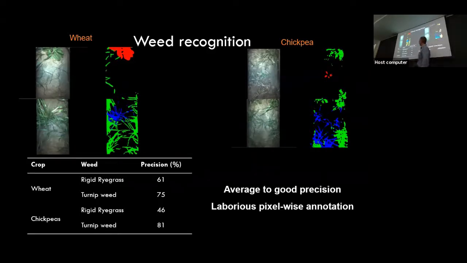Obviously, it was more difficult to identify ryegrass. Ryegrass is really tough to discriminate from any crops, particularly wheat. So that was a challenge, but we did learn that it's a really laborious task to go through the process of looking at weed images and then trying to, on a pixel-wise basis, identify ryegrass in a wheat or ryegrass in a chickpea crop. So that's a really tough thing to do, to get that annotation process right. And Guy will talk about that.